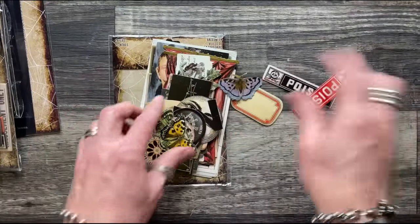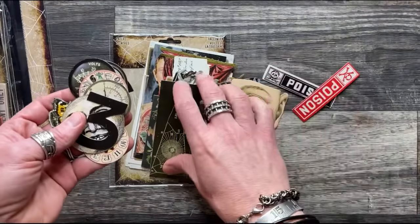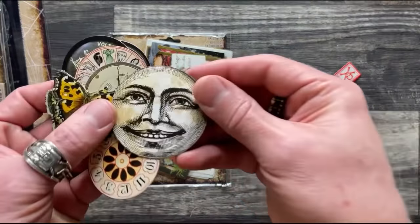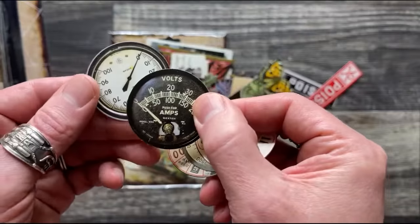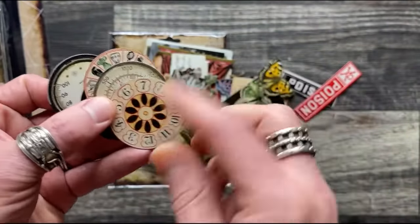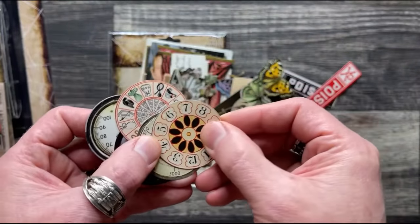All right. Couple of things in here. We did bring back a few classics, you know, the cool medical face. We've got all sorts of different things. But one thing I wanted to point out, I love this moon face. There are going to be these circles that you're going to see in here, right? There's all sorts of cool gauges. If you're into steampunk, you're going to see a cool make that Vicky did that showcases what I'm going to tell you. These actually fit the gauge frames that we released earlier this year.